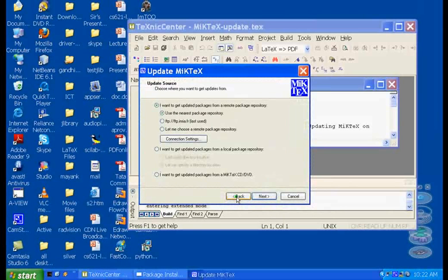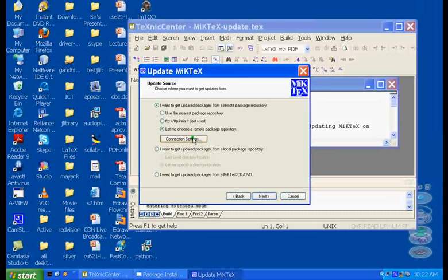One can go to Update, and one can select, for example, a remote package repository. I generally use INRIA. In fact, last time I used this, so it gives this as an option. In the beginning, however, you will see only these two buttons. Use the nearest package repository, and the other one is, let me choose a remote package repository.